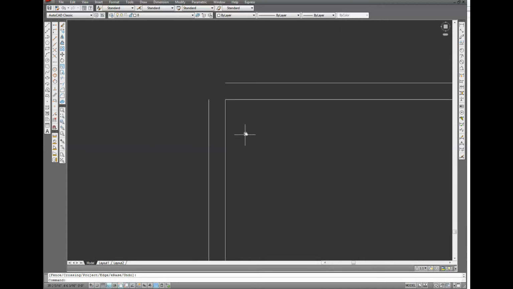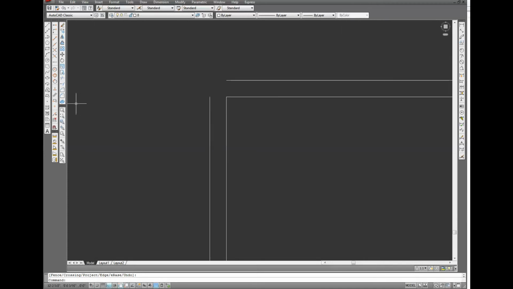Now we're going to close up this line here using the Fillet tool. It's on the Modify toolbar again. Come down here to the Fillet, click on that, and then read the command line. You have a number of options. The middle one says the radius. So type R and Enter, because often for these commands you only need to type the first letter of the word. You can see it's got my radius already at 0. That's what we want. If yours is something else, type 0 and then Enter. And then read the command line.